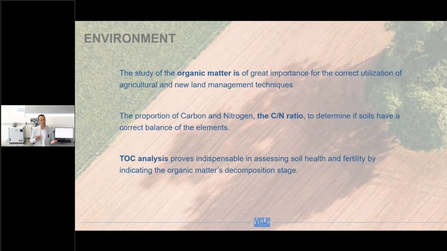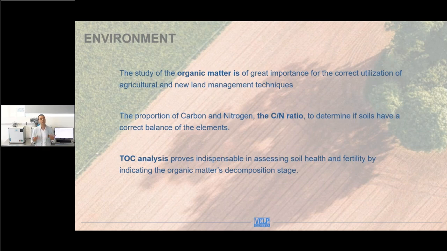For agriculture and the environment, the study of organic matter is also of great importance for new land management techniques. There are very common parameters, such as the ratio between carbon and nitrogen, which is typically used to study the balance of nutrients in the organic matter.